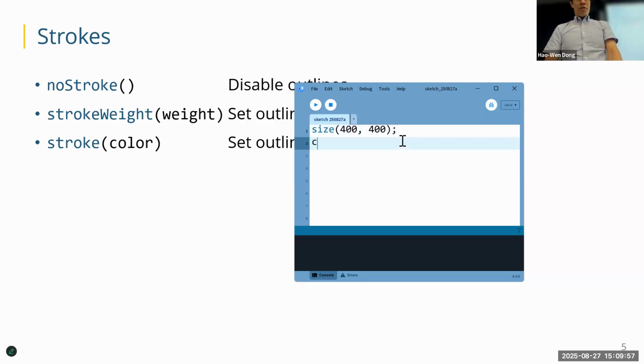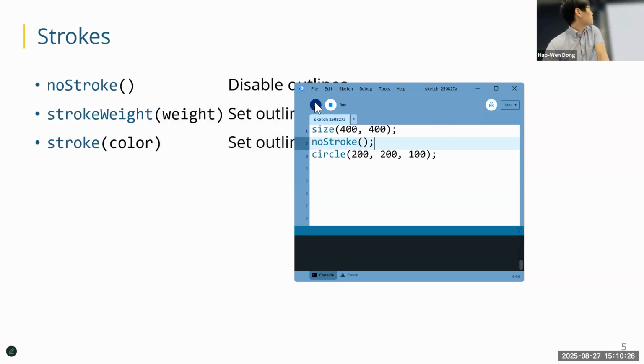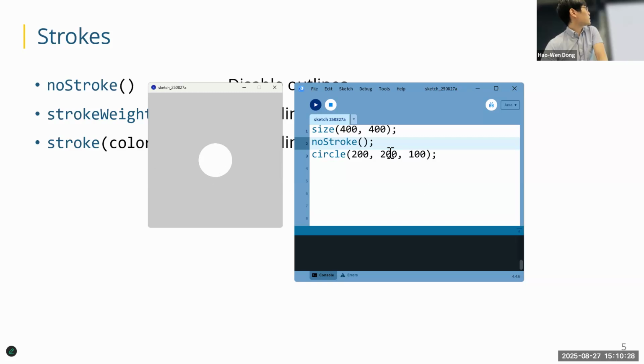Cool. And then we just draw a circle at 200, 200, and then 100. You can press Command R or Control R to run it. So you will see that there is the outline. To get rid of the outline, noStroke. Remember that it's camel case, so the S needs to be capitalized. Now hit Control R again. Now the stroke is all gone.